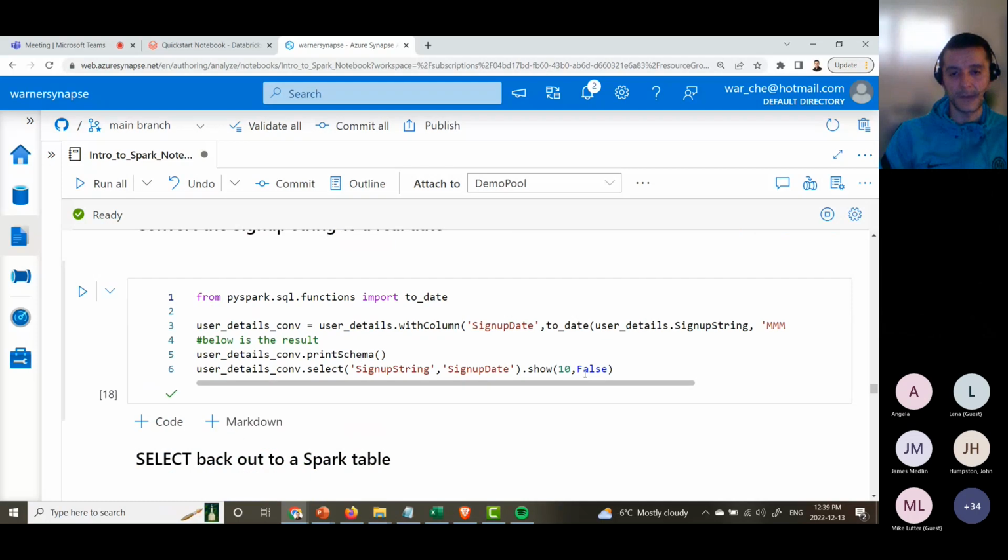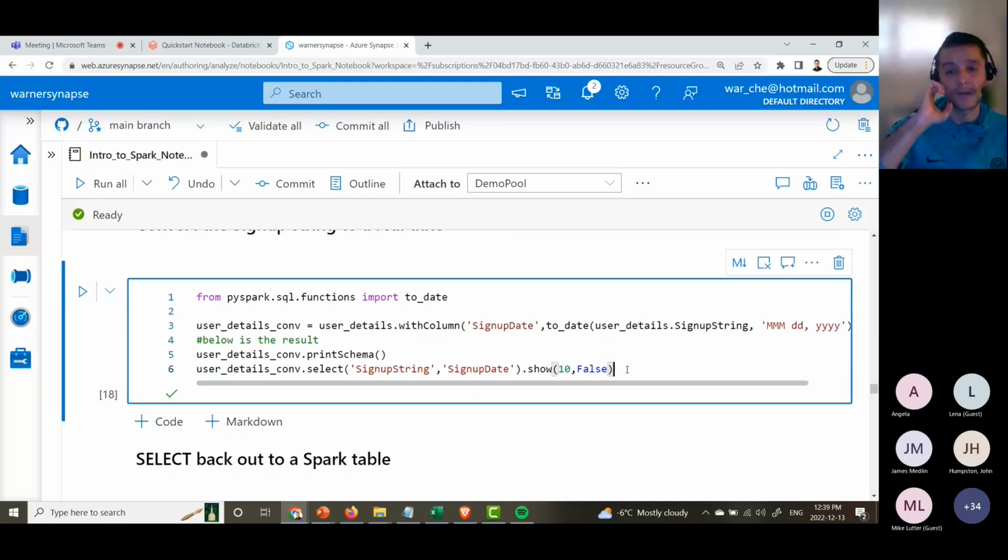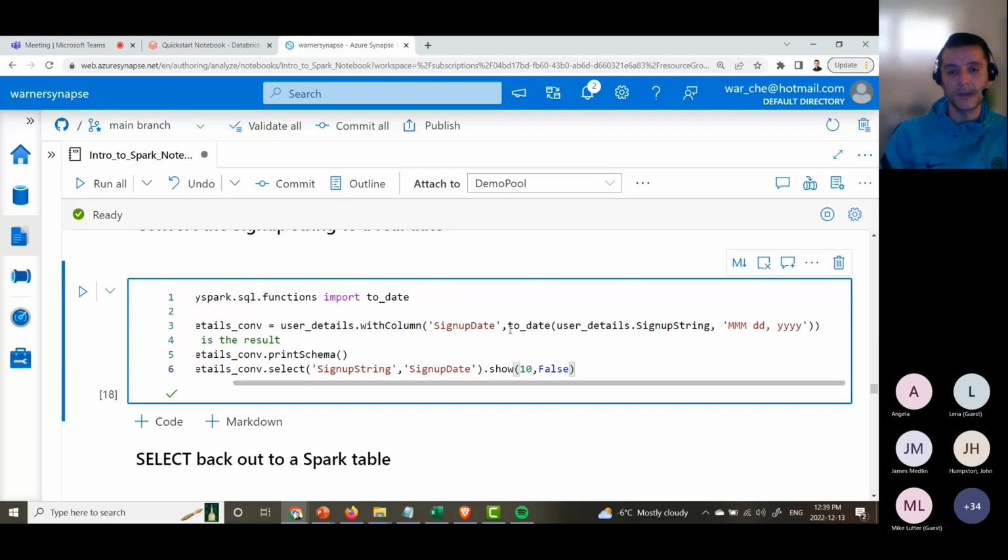So same thing, because we are using Python, there's a lot of different support for conversions. If it was something that Spark itself doesn't support, you can even use Python libraries. But something like this is very simple, right? To do date conversions, for example, there's a toDate function, and you can add the format of the date, like the different tokens that are part of the date.